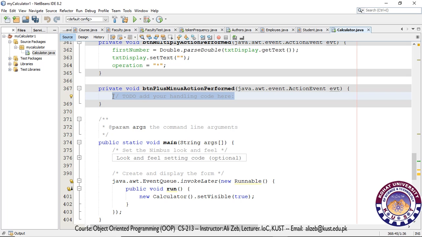What we want is to read the number that is already there in the text field and store it in a variable, then multiply that variable by minus 1 and display the result again within the same text field.